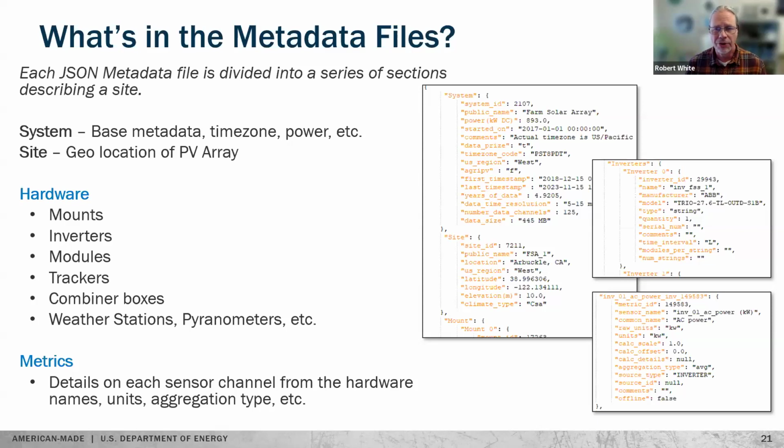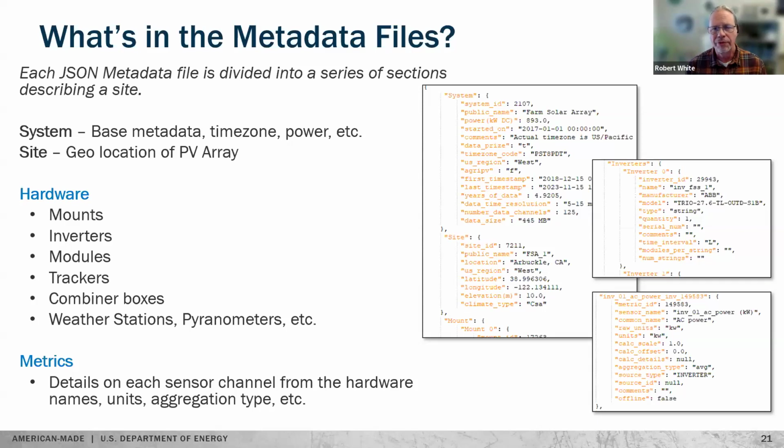Now, not all the systems will have all of those data sets. I mean, your fixed tilt systems are not going to have trackers and so forth. So it depends on exactly the amount of information we were provided from the owners themselves. Also, if you look at some of the hardware systems, you will get manufacturers and models from those. Others, they've opted not to reveal that information, so those will be blanked out or marked as unknown, so you won't see anything there.